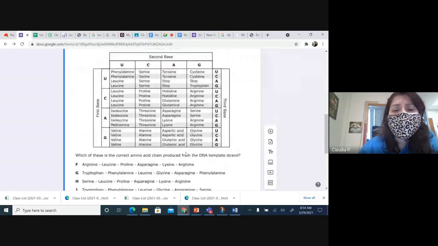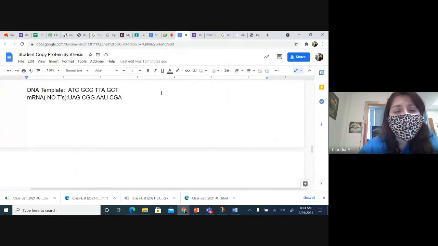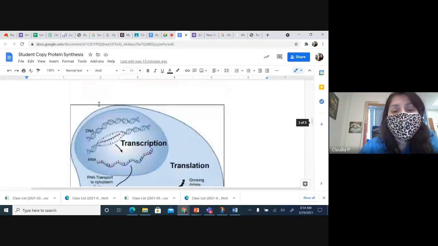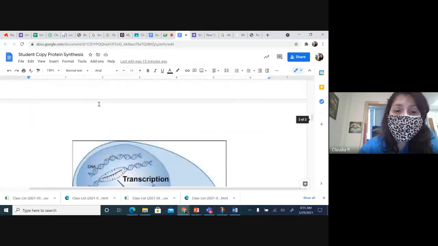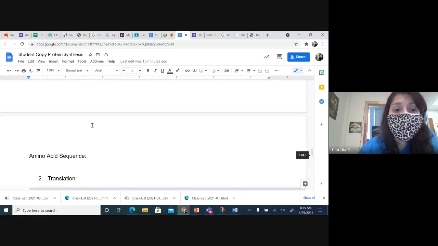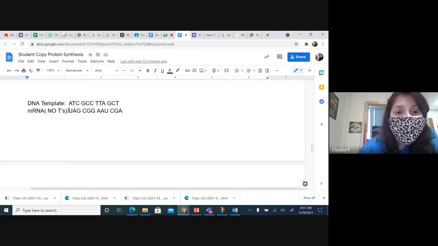I don't want to ask you this one just yet because I want to see, first of all, if you all are understanding how to read the codon chart, because I'll tell you right now, for most students, at first, it takes quite a bit of practice. So you guys are going to be working on an alien to practice. For our DCA today, we're going to submit this, even though it's not done, because we haven't finished the entire box. But I want you to submit this before you go today, because I want to see how you transcribe this sequence. I'll do the first one with you, and then on your own, before you head out, you're going to do the rest of the sequences and submit it. I'm just going to check your amino acid sequence to see where we're at. So let's do the first one together.